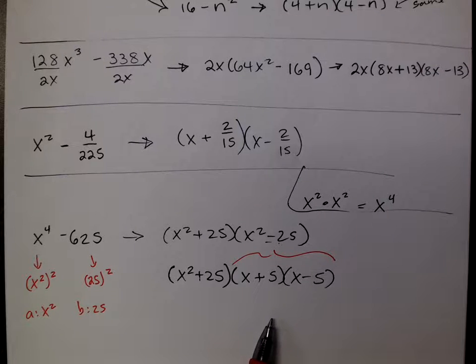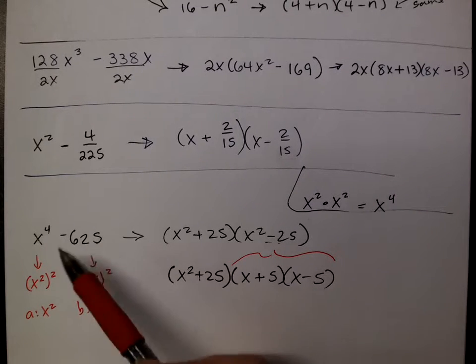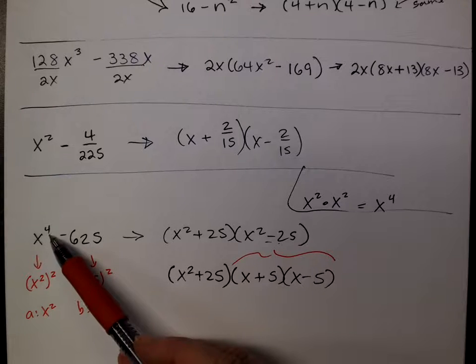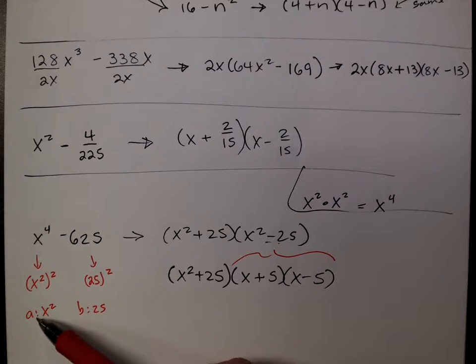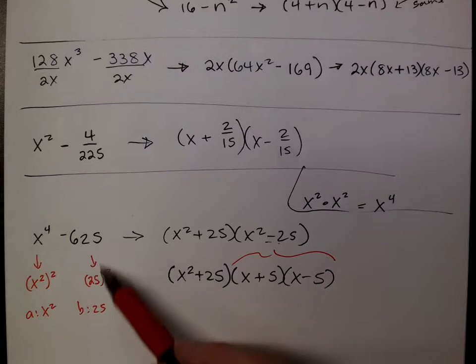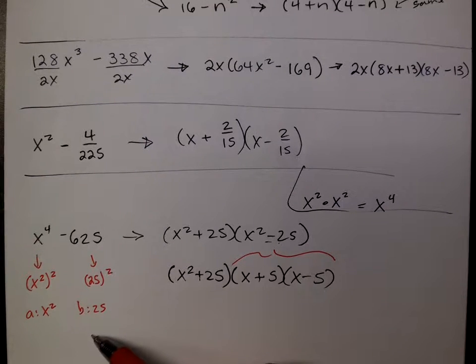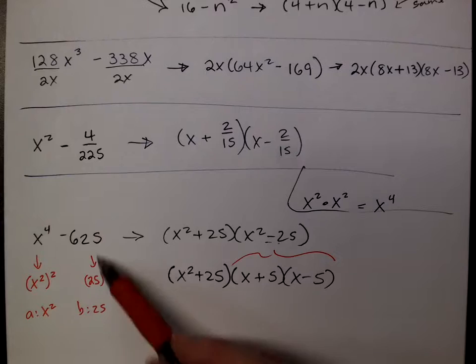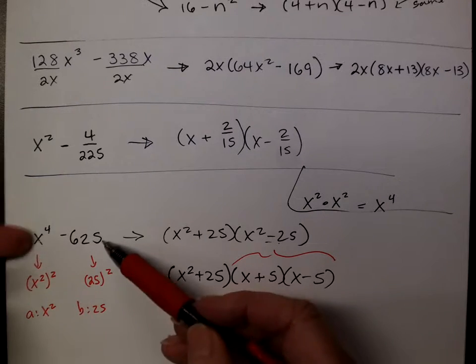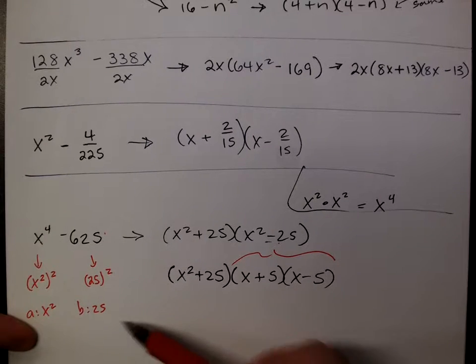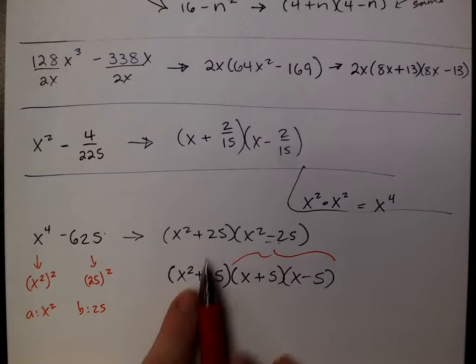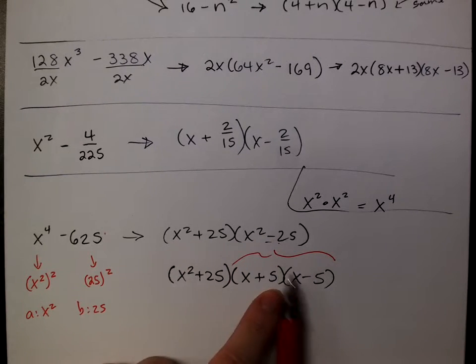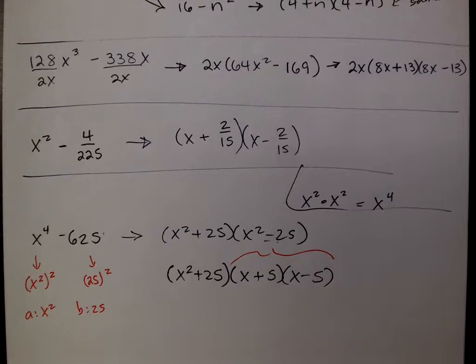Oh, you did it twice with the first. Yes. And that's because, one, this is a double square. x times that, x squared is x squared, and then x squared squared is x to the fourth. This is also a double square. 5 squared is 25, 25 squared is 625. So if you've got two double squares, you're going to get two factors. One of them will be prime because it's conjugates, and the sum is prime, but one is subtraction, and you can keep going.